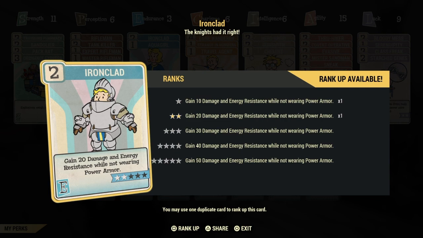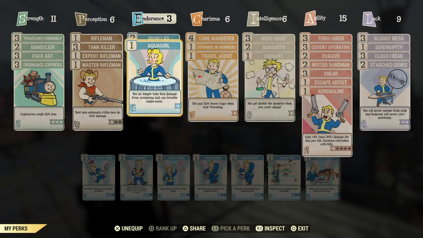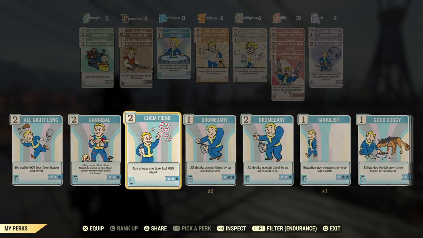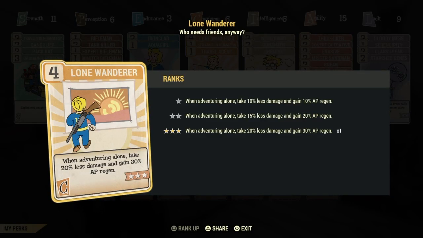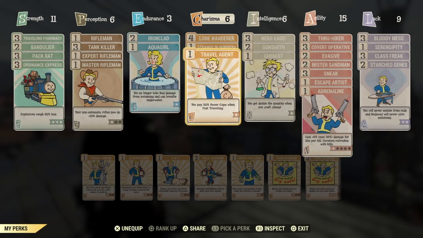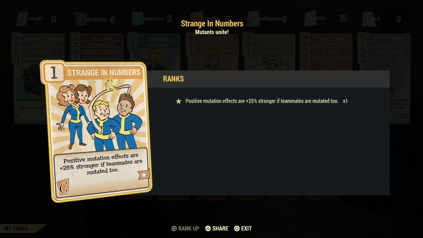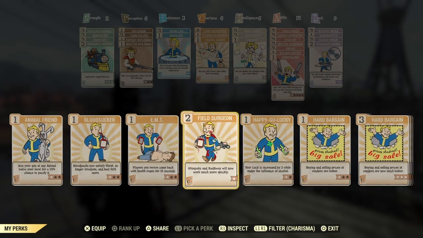Ironclad, just in case we take damage, it's reduced. You can easily change these for other very good perks, like Cannibal if you're hungry, Camp Finds if you just want to be even more OP. We're obviously running Lone Wanderer as a solo stealth build here. I've been traveling a lot, so I've been using Travel Agent, but you can pretty much put anything in here. I have Strange in Numbers just in case I team up with anyone. Normally I'd take those two off and just run Field Surgeon instead.